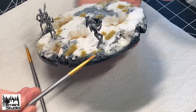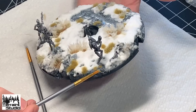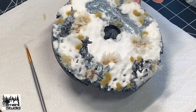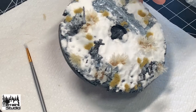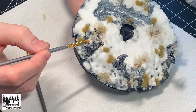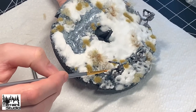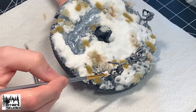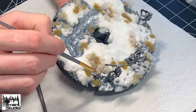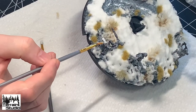This snow also serves very well to sort of adhere your feet. You'll notice that these guys were not glued to bases, and so as a result, there's not a lot of adherence or contact. So I'm able to use the scenery to kind of help me out with that. I also like to take a little bit of the material and brush it just on the bottom portion of the droid's legs here. I'm just going to rotate that around a little bit.